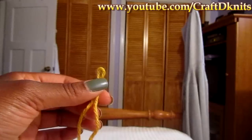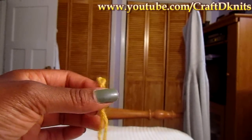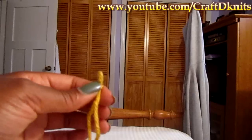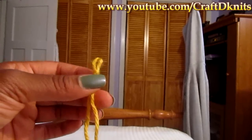Today I'm going to do a tutorial on the herringbone stitch as per your request. I received the request for this quite some time ago. And yes, so I'm finally getting to it. And I'm starting here at a slip knot.